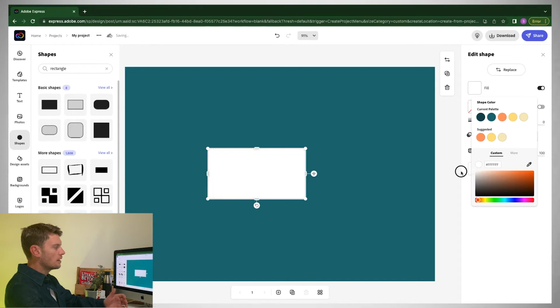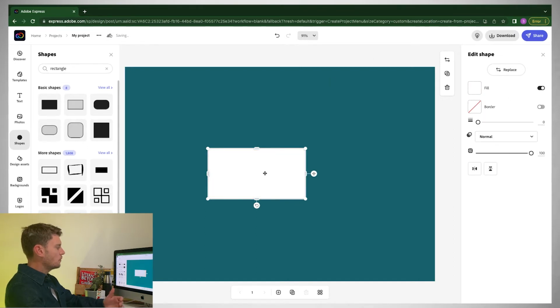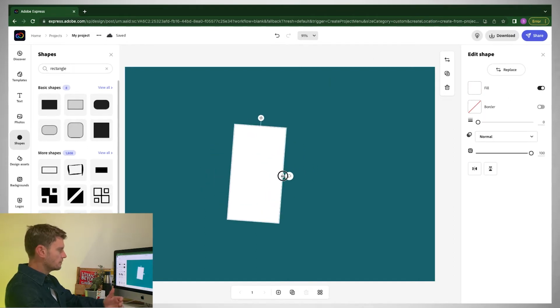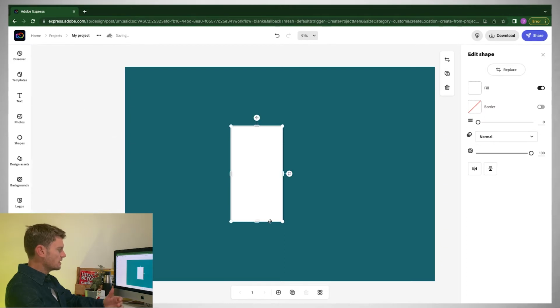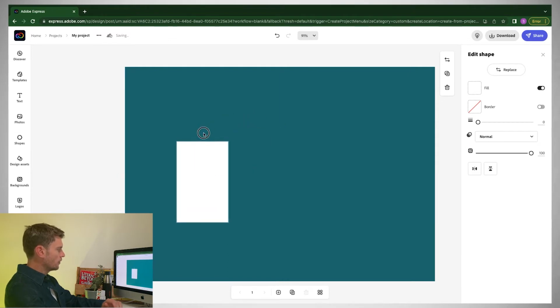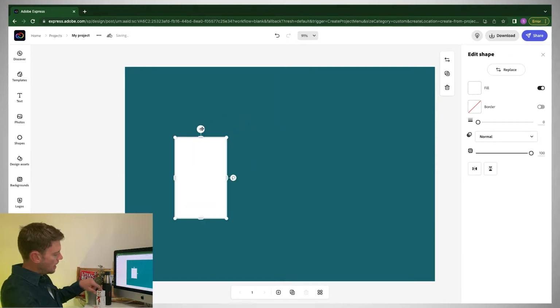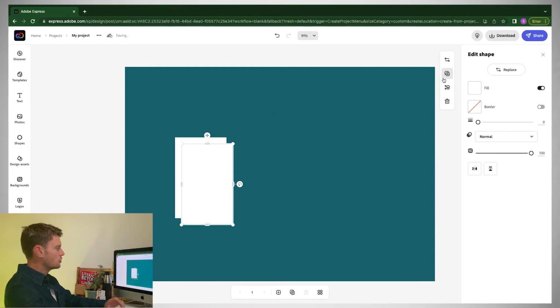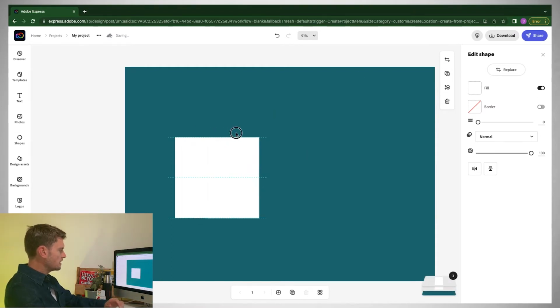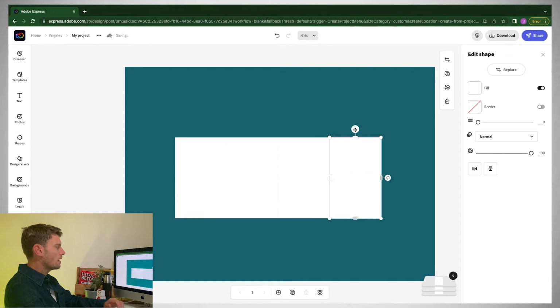And then I'll change the color for now. Obviously snowmen are white. And then what I'm going to do is I'm going to rotate it. There we go. You can change the size of this. This is looking a little bit tall now that I've changed the orientation of it. And what I've got to do is I've got to put 4 of these in a row because they're going to wrap around as the snowman's body. So all I need to do is press duplicate here, position that so it goes next to it. You'll see the dotted lines. It's really simple to do. And I've got my 4.